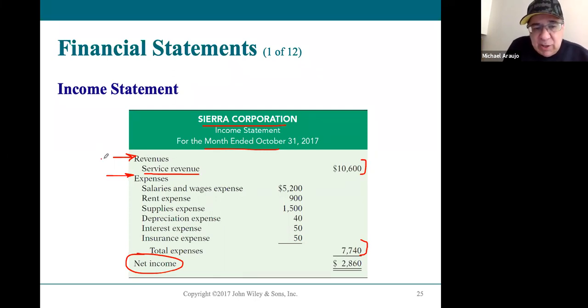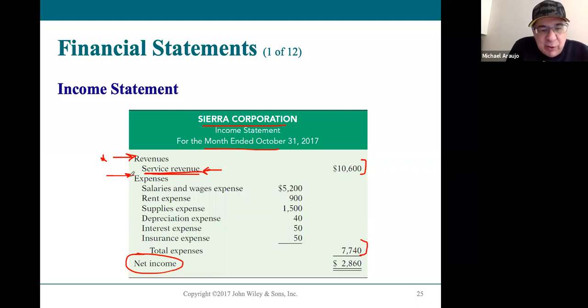Another important concept is revenue is a type of an account, but service revenue is a specific name of an account. And if you want to know the root word of accounting, it's account. So if you want to know more about accounting and do well in accounting, you need to get to know the accounts, okay? Service revenue is a specific account. It tells us how much money the company was provided by the customers for giving them a service, in this case, a tour.